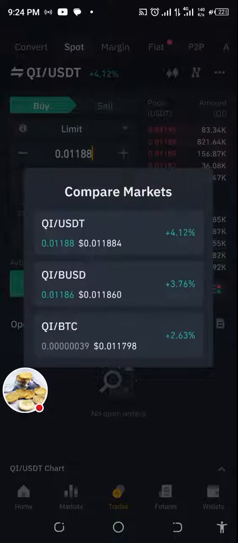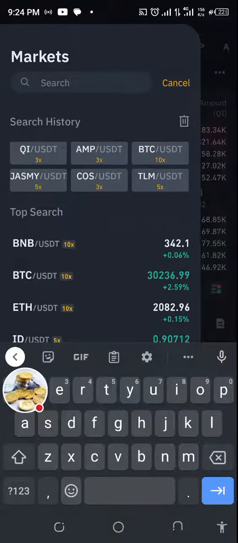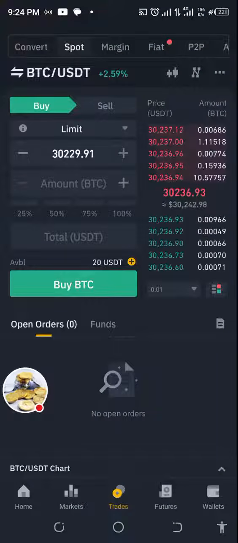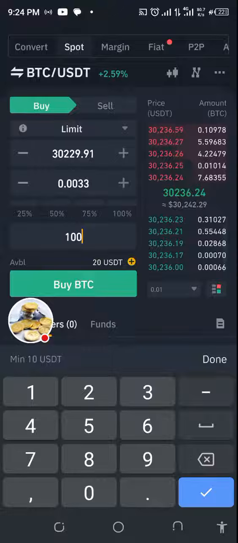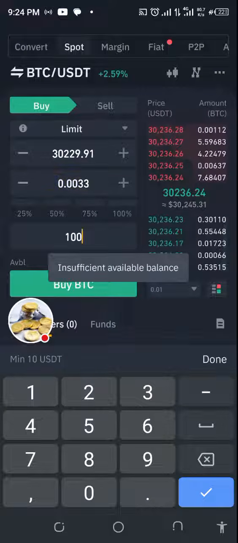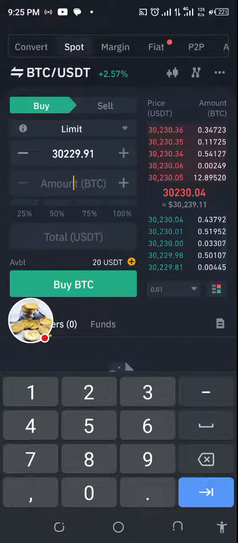So if you have to get BTC, we'll get BTC first. I like to use $100 so that at least it shows you the profit potential. Okay, $100, $1,000, thereabout. So let's go ahead and do $100, and then we'll copy that. Let's cut that out, and then go ahead and buy.